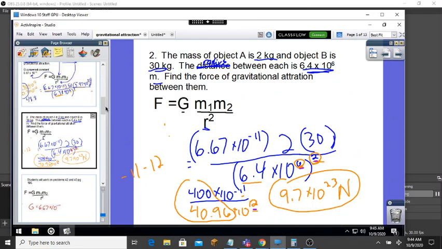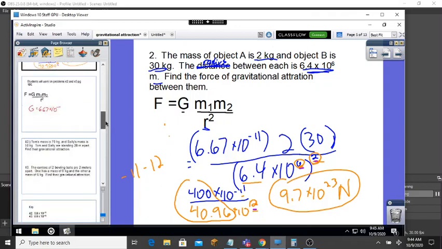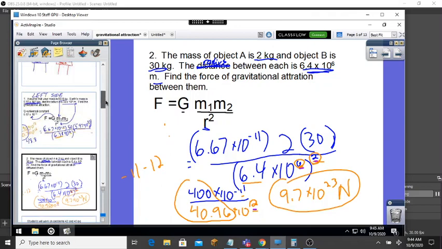Once we get newtons, let me go into an example. Once we figure out the answer, right, and we get our newtons, that's going to tell us if it's a large enough object, where, let's say, there's an asteroid in outer space. I don't know if you guys have ever seen that movie. What's the name of the movie? There's a movie with an asteroid, and they land on it and try to break it apart because it's going to hit Earth. So this will let us know how much gravity there is.